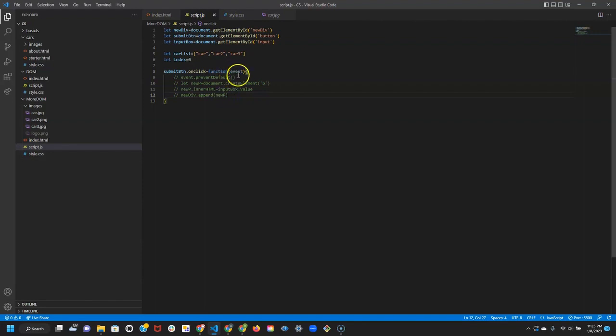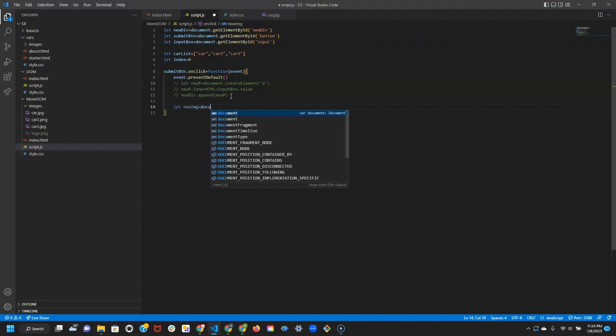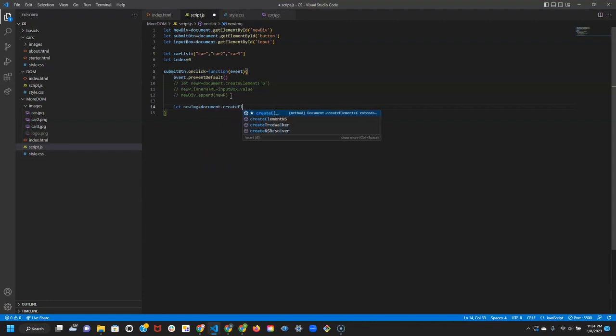So now I actually do not want to comment off event.preventDefault. We are going to need that. Let's make a new element, new image. So document.createElement and then img for image, and the image needs a source, which is gonna be all these car files that we have in our images folder.